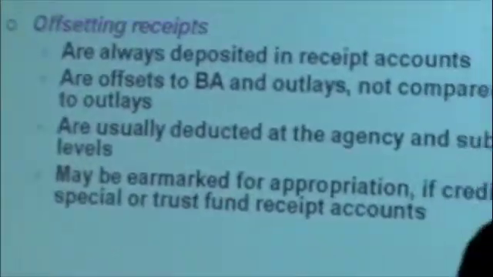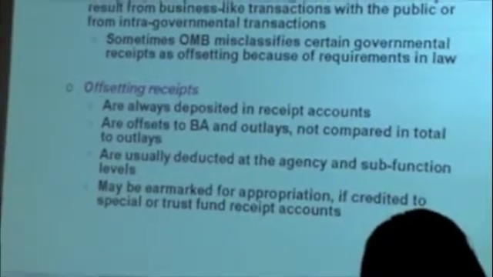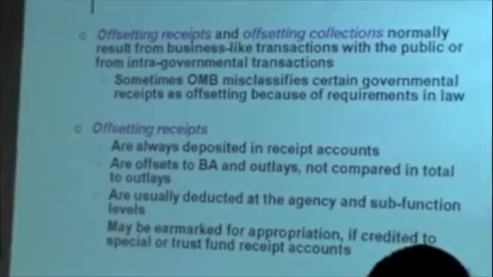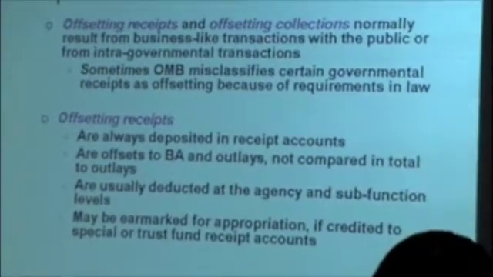That's okay. We have the receipts, offsetting receipts that are going into receipt accounts. We have offsetting collections, not to be confused with the collections that were the umbrella term for everything coming in, but offsetting collections, which are credited to expenditure accounts. In both cases, they offset budget authority and outlays. But the offsetting collections that are credited to expenditure accounts offset within the account. The offsetting receipts that offset budget authority and outlays are offset at the agency level, as opposed to inside the account. They both serve to offset total spending, but one is done at the account level and one is done at the agency level. Does that make sense? Yes. Okay.